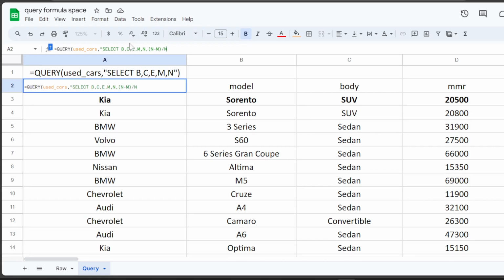I put the brackets at N minus M so that this is calculated as a single entity divided by this. But in a calculated field inside the query formula, you have to add the entire field as a bracket like this.